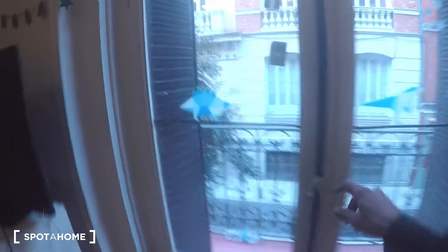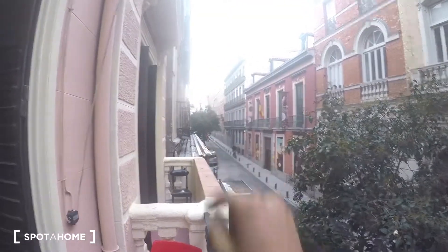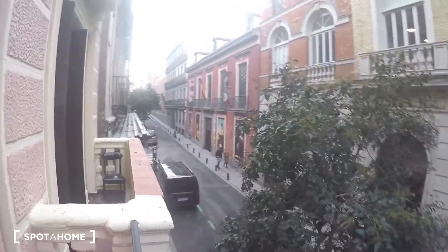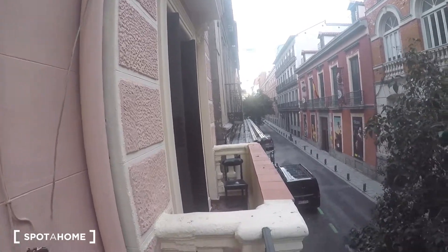Let's get started here with the living room. As you can see, there's a sofa in there and another one here, these two chairs, a coffee table, and another table in there. The living room has access to a balcony — let's step inside. This is Calle San Mateo; Tribunal is in that direction and Alonso Martinez is on the other direction. Just right here there's a bar, and I think that's a museum or something related to arts nearby.